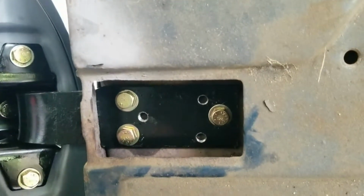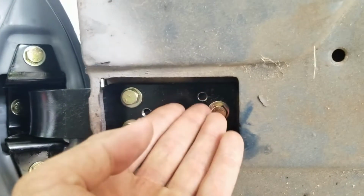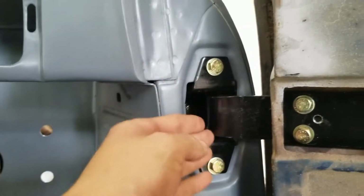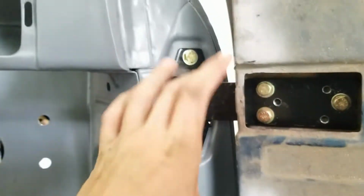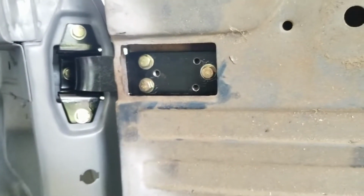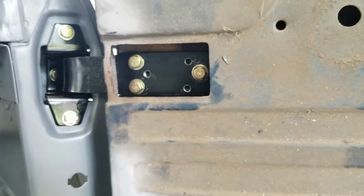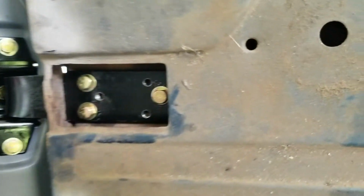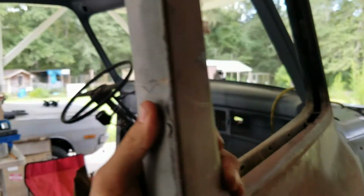And it gives you a lot of adjustability because you can loosen these and move your door up and down. You can loosen all these and move the hinge up and down, and twist and all that kind of stuff. So there's a ton of adjustment now. But just sitting how it is, things are kind of just snug. I want to see how the door fits. Probably terribly, but I just want to see.